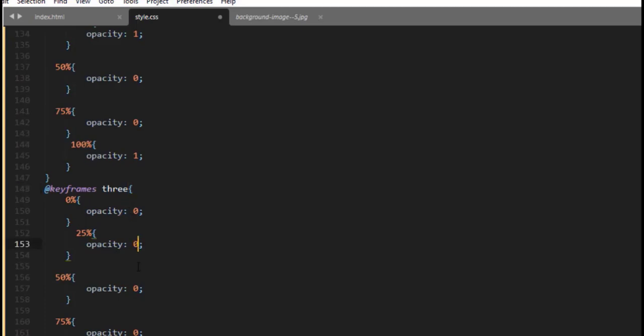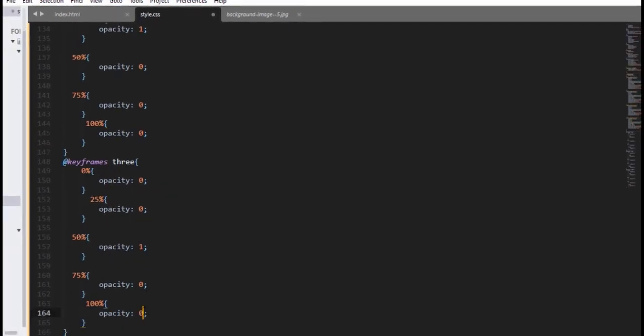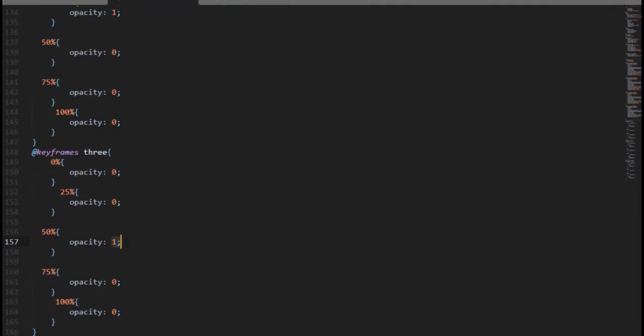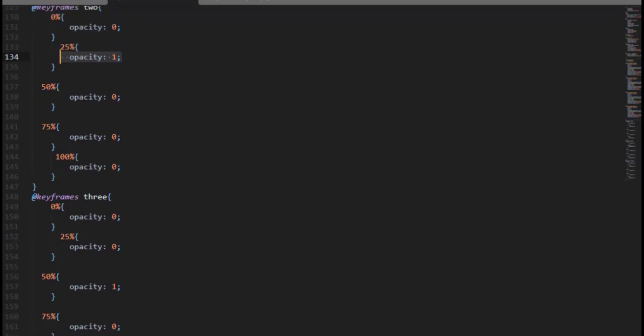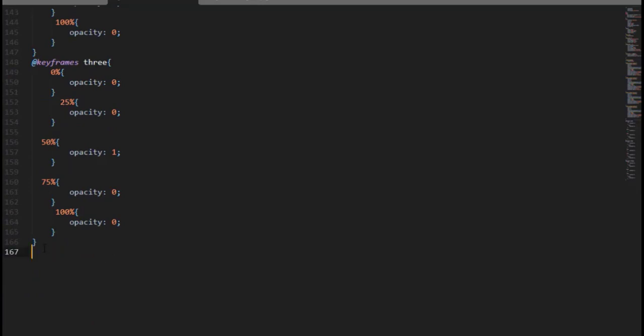The opacity of this background image 3 at 0% and 25% is 0, and at 50% the opacity becomes 1. Alright? And at 75% and 100% it is again 0, since the opacity of background image 1 and background image 2 becomes 1 at 0% and 25% respectively, so they become 0 at this percent.